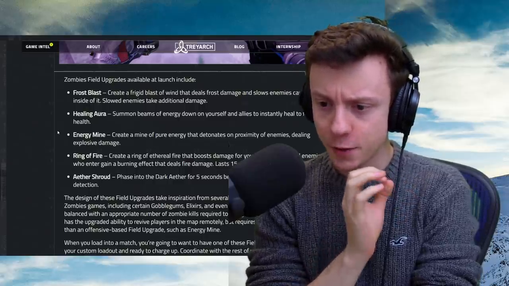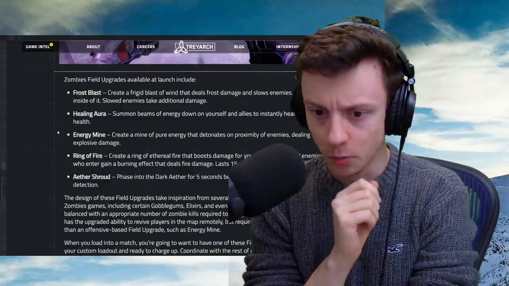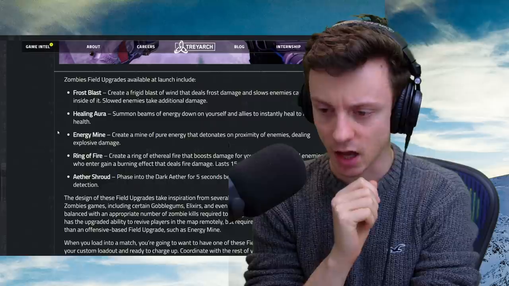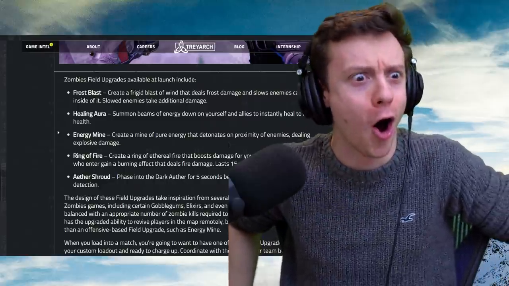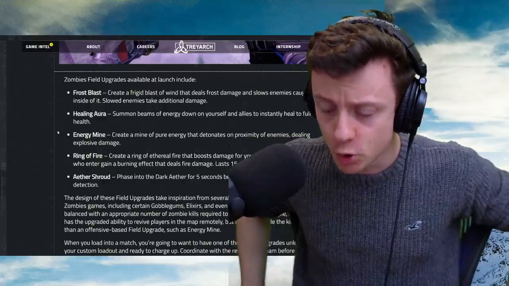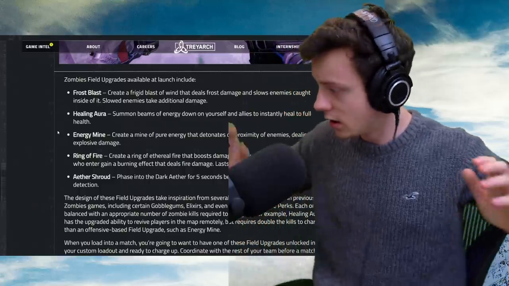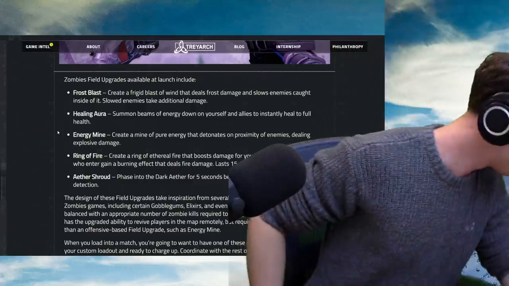Ring of Fire. Create a ring of ethereal fire that boosts damage for your allies and you. Normal enemies who enter gain a burning effect that deals fire damage and it lasts 15 seconds. Hold on. A ring of fire that boosts damage for you and your allies? Boys, I'm sorry, but wrong controller.